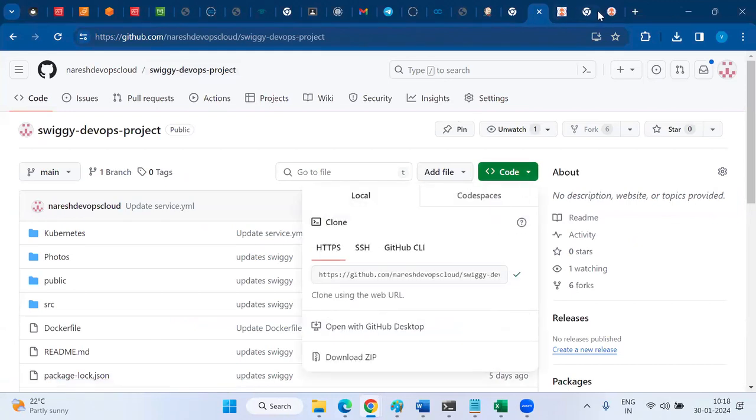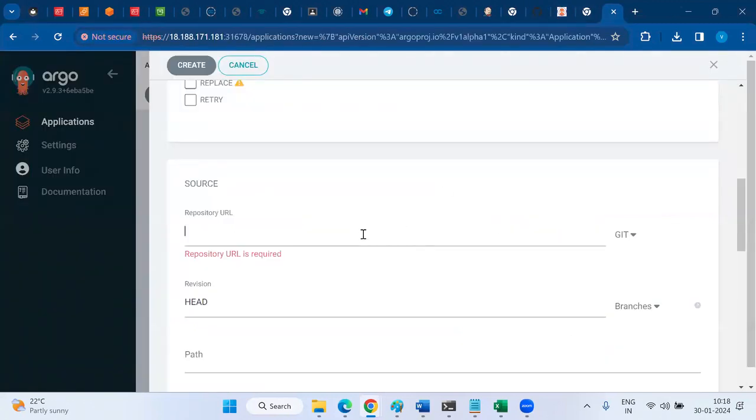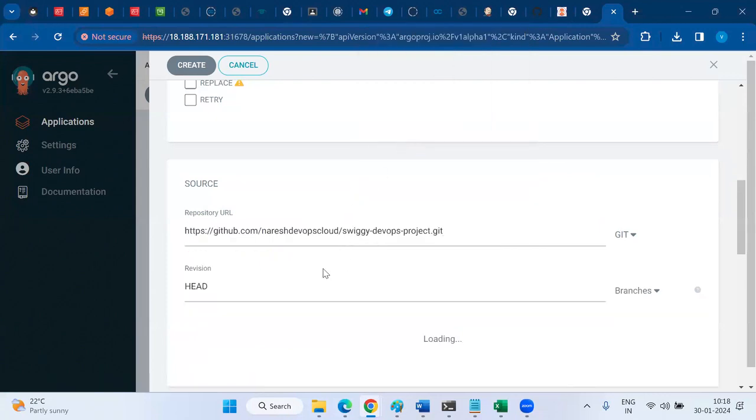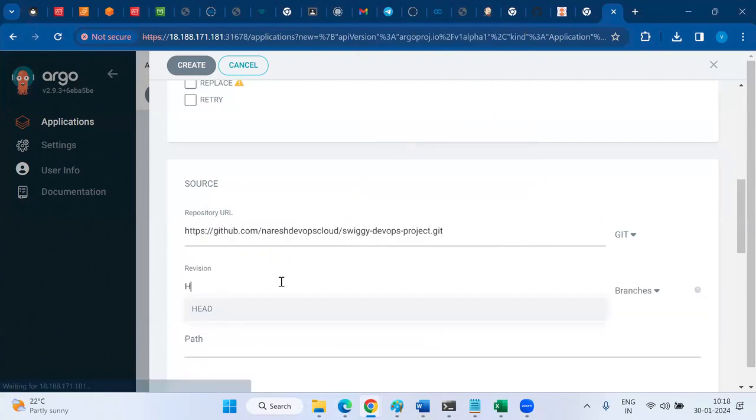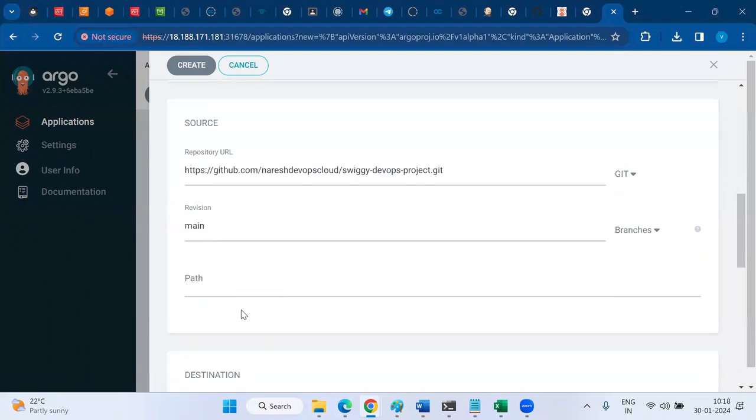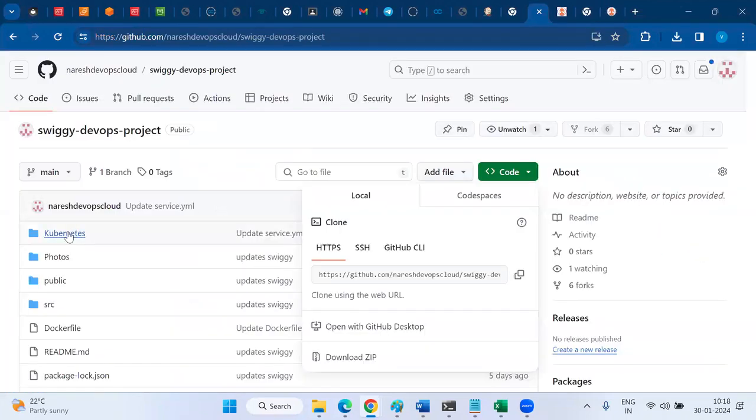Go to GitHub, here. Here, main, right? Main branch. Here path is, where is my path? Kubernetes.